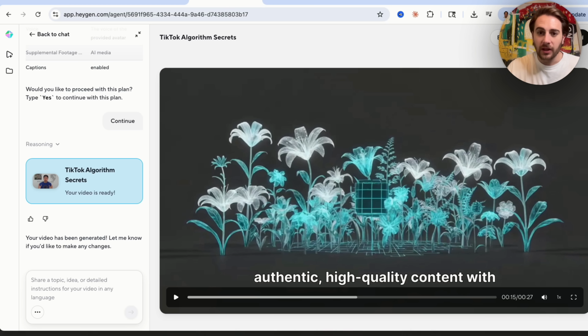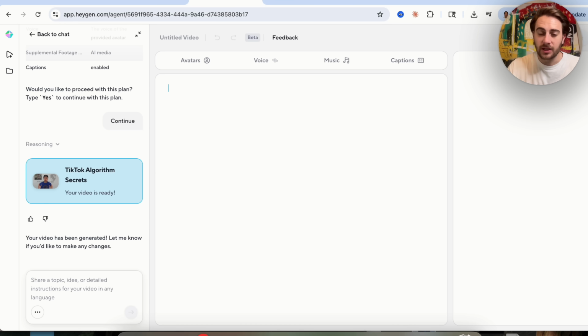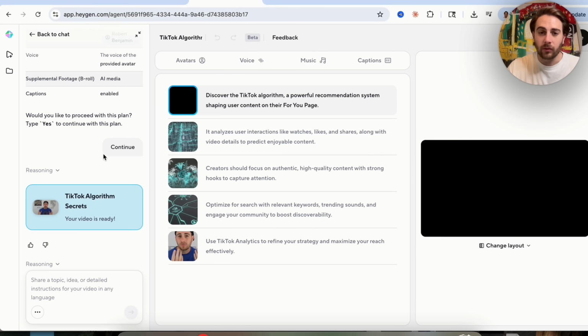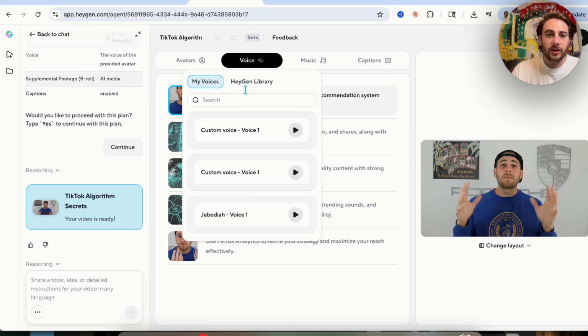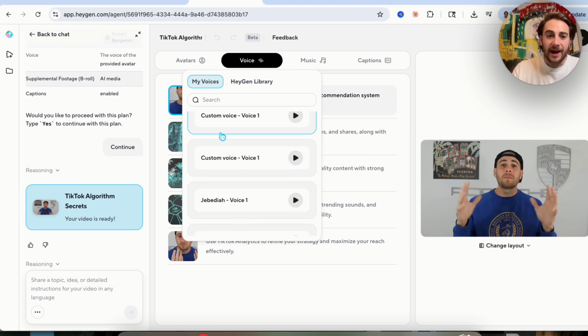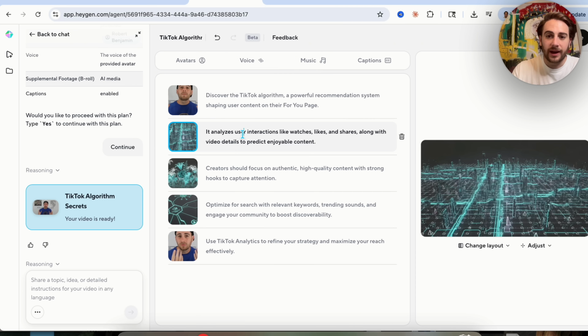In addition to that, the other thing that you are going to notice here is that if we wanted to, we could get this to make any changes. We could share this, we could download this, and if we wanted to edit it, we would literally just click on edit right here, and we could come over here and we can change all of this. For example, if I want to get rid of the music, I could do that in here. If I wanted to change which voice is being used, I could do that right here. If I wanted to adjust what this script is going to be like, I could do that, and then we can regenerate this video and see what it looks like. So not only does this make this incredibly easy for you to be able to generate content, but also for you to be able to edit it.